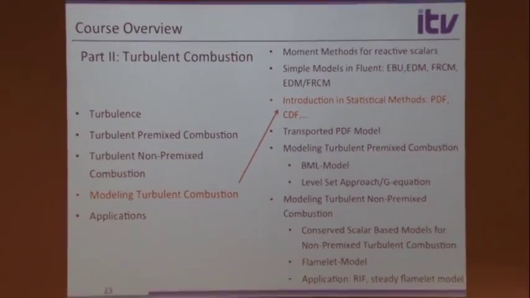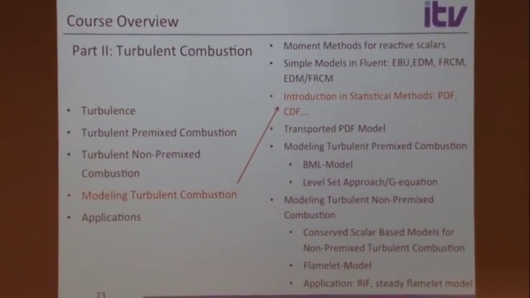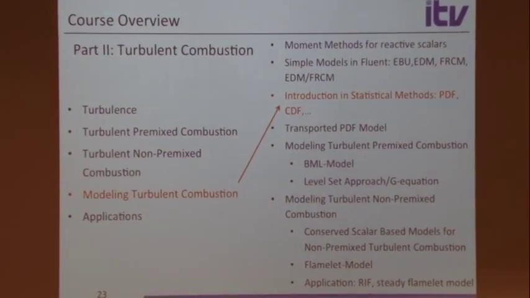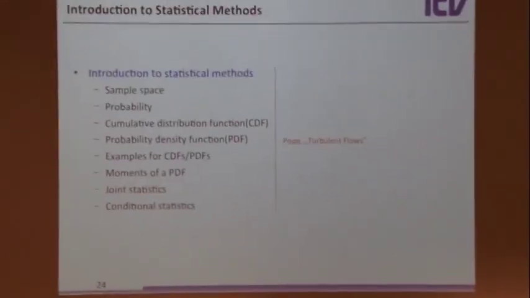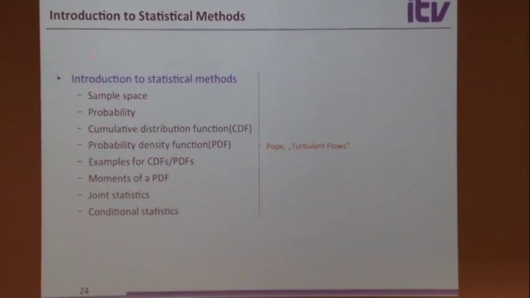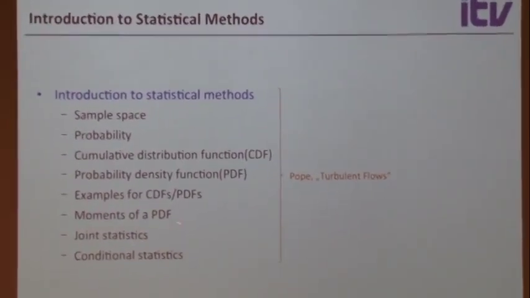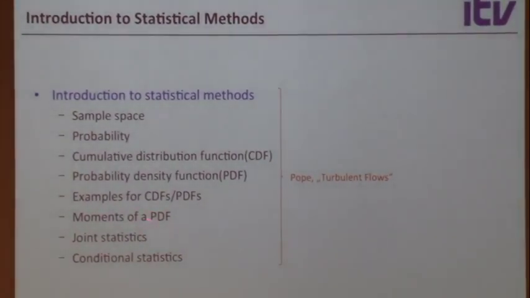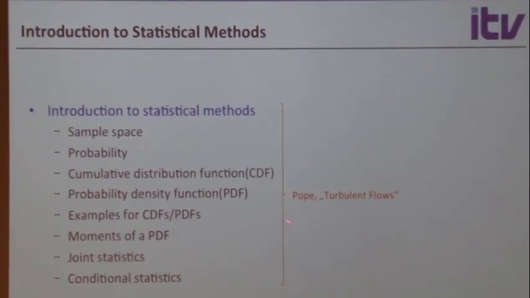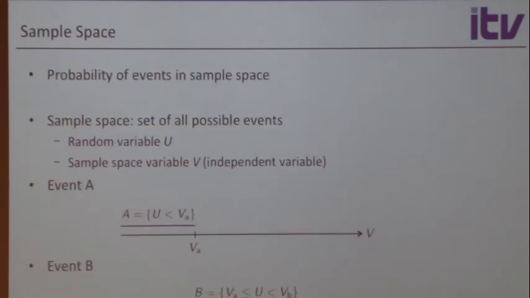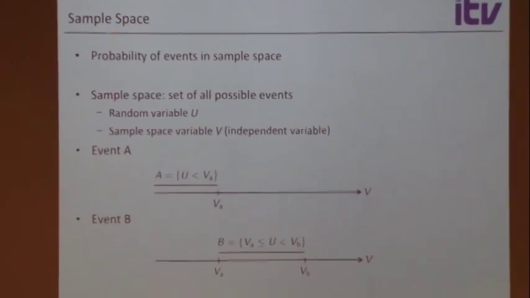Okay, so as I mentioned, maybe we have 3 more minutes, and we should just go over this chapter here real quick. There's some material here on how PDFs are defined, joint PDFs, conditional PDFs, and all of that. We shouldn't go through the details of this. This mostly follows the turbulence book by Professor Pope, and it just summarizes some of these things.